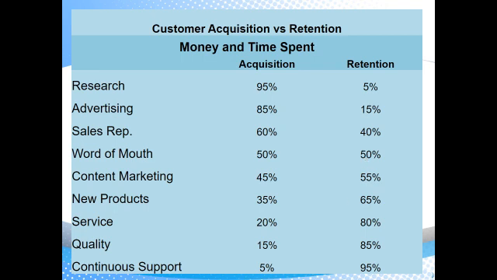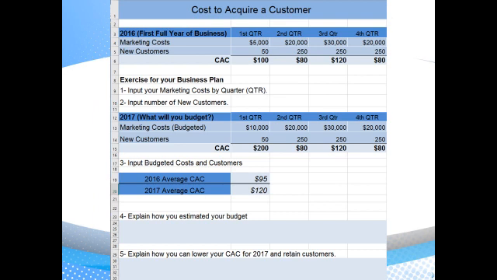So now we get to the exercise part of this CAC, and that would be to determine your CAC for your business as it is today, and also budgeting it for next year. This Excel spreadsheet will be attached, and you will each have a copy, and it's a very simple Excel spreadsheet. All you've got to do is fill in these numbers here and these numbers here. So what you're going to see in this example, let's say this is my first full year of business and my marketing costs were 5, 20, 30, and 20. And my new customers per quarter, 50 and 250 for the last 3. So as you can see, my average CAC for the year was $95.